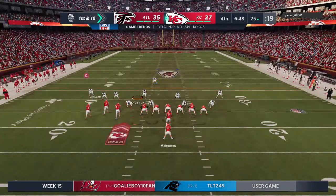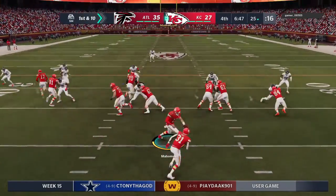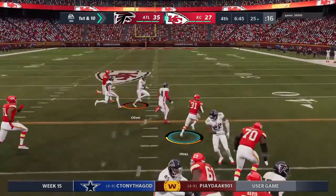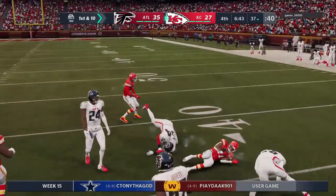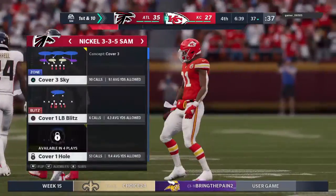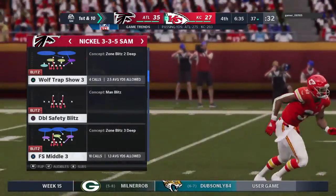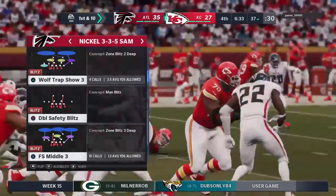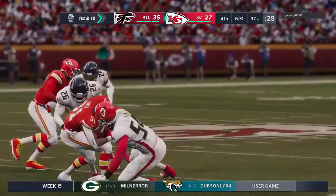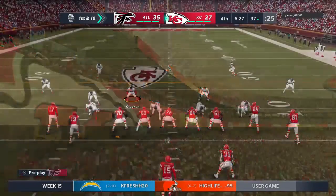KC offense out of the huddle, ready for their next drive. There's still plenty of time here in the fourth quarter. Just a one-possession game, down 8. They'll be looking for the touchdown and two-point conversion. A field goal on this drive does very little at this stage. Nice way to start the drive, a gain of 12 and a first down. Another carry for their leader and a good one. It's crunch time. They'll need him to continue to be productive in both the run and passing game in order for them to try and snatch a victory.